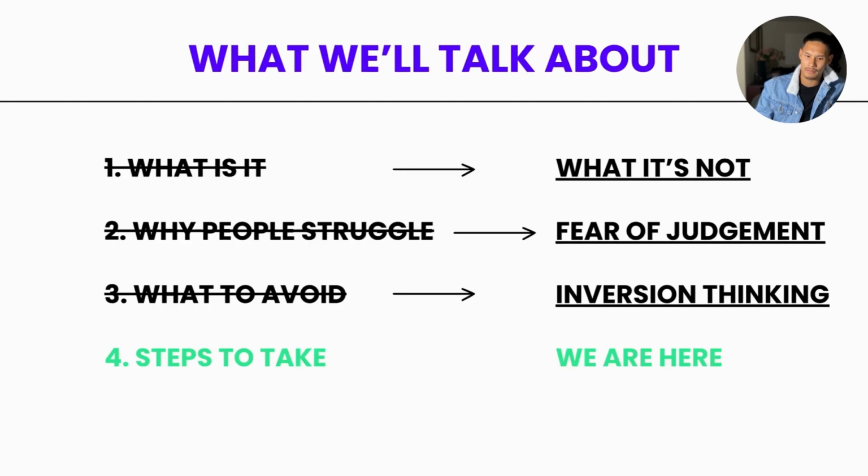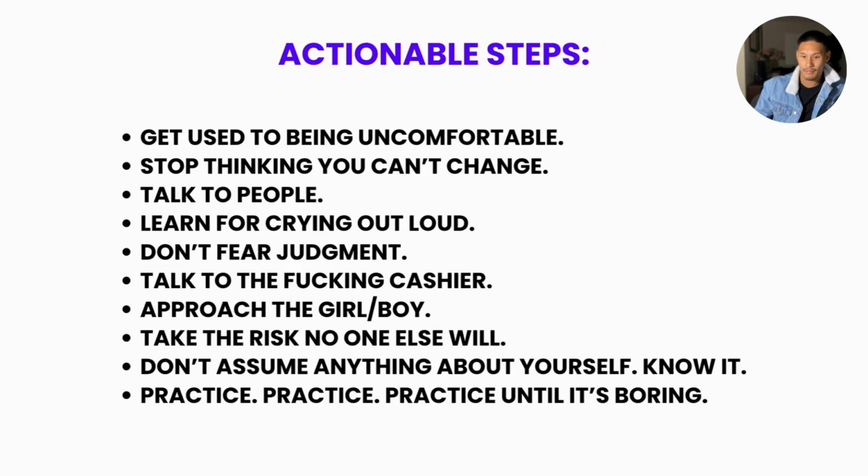So, we talked about what confidence is by understanding what it is not. We understand why people struggle. I mean, it's fear of judgment. We understood what to avoid by using Charlie Munger's inversion thinking, and here we are. Steps that we need to take. So here's some actionable steps for you guys.